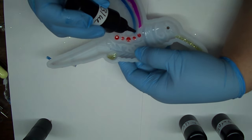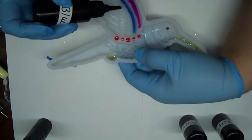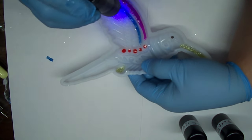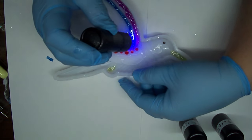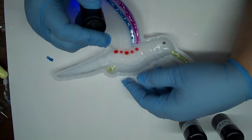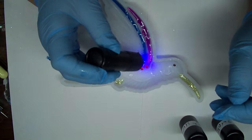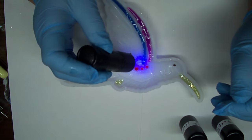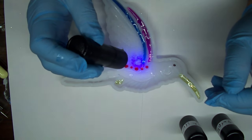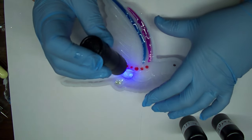Right here, see, a little bit more right in there. Get this cured up before it starts moving on me. All right, so let's see. Then I think I'm gonna do some of the peacock blue. Maybe just on some of those wings.